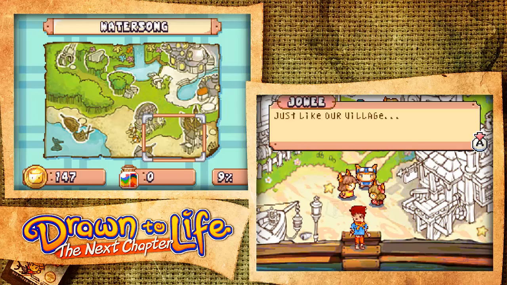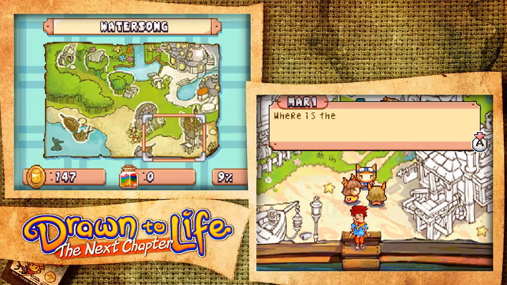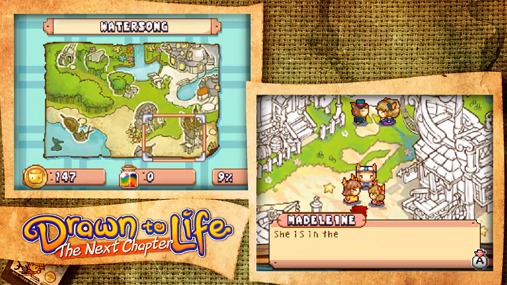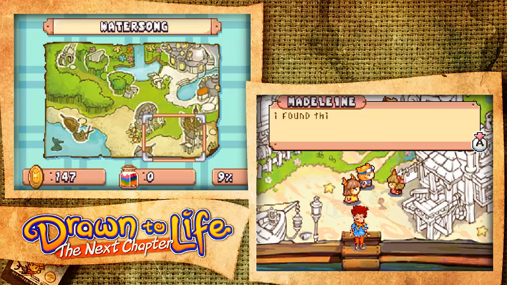Hey yo, just like our village. Your home lost colour too? Where's the mayor of this town? She is in the city, but since the colour is gone, she can't get there now. Well, that sucks. Bloody hell. Kind of lame, this whole no colour thing is kind of grinding my gears.